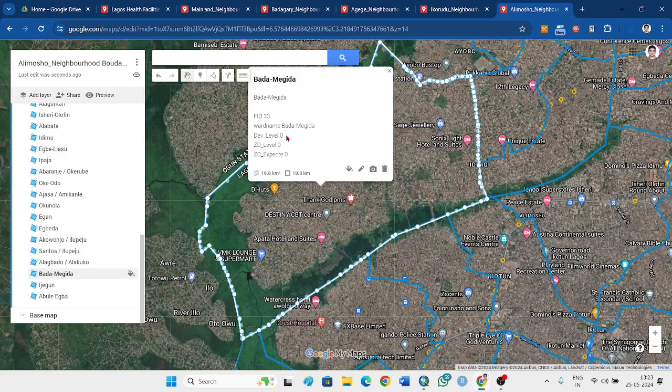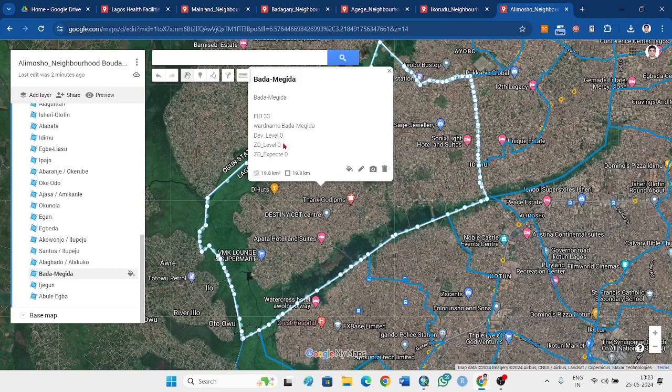If you think that this ward is highly developed, you can give 10. If you think that this ward is the least developed, you can give 1, like this. So this is a kind of qualitative data which can give us the information on the level of development of this particular ward. Similarly, zero dose level, you can give 1, 2, 3.